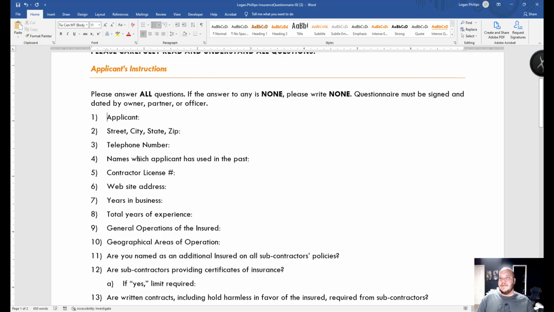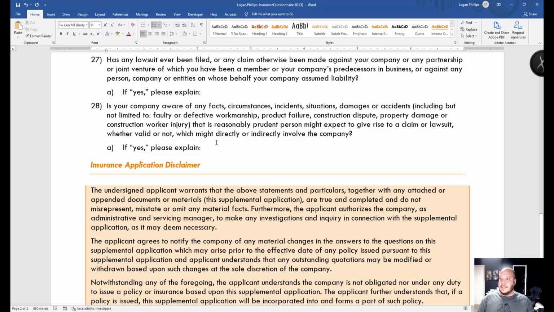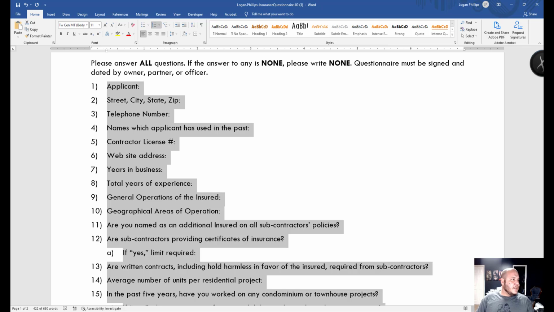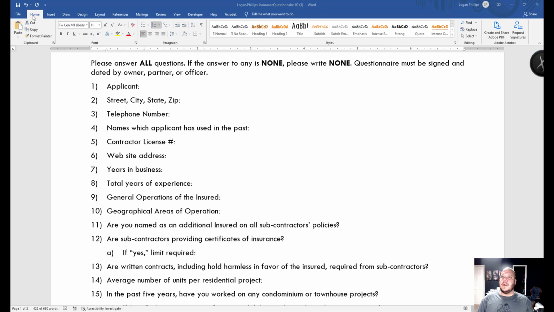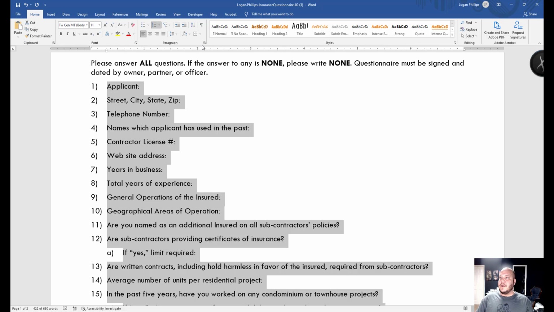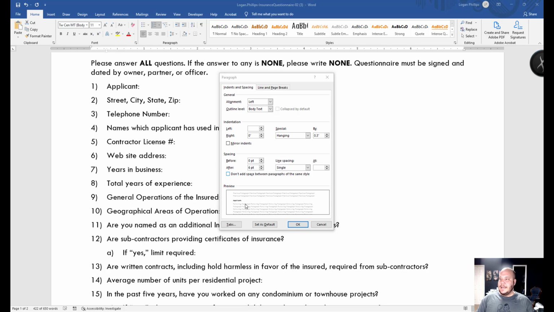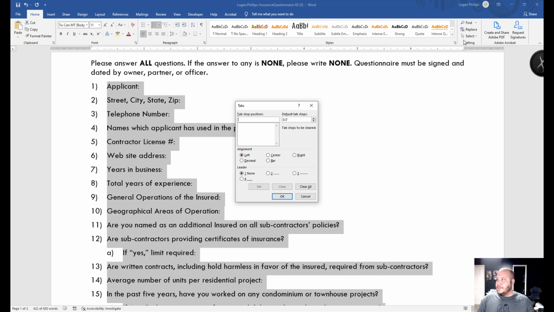So let's select the entire multi-level list again. Start at applicant, come down to "if yes." I'm doing shift and left click. All right. We're going to go to the home tab, paragraph grouping, and open up the paragraph dialog box launcher. And we're going to click on the tabs button because we are going to do a tab leader here. And we're going to change that to the tab position 7. So that's 7th inch in our document. And we're going to do a right because we want it to start from where we click on the left, going to the right. And we want to do a solid line. So 4 is a solid line. So wherever I hit tab, it's going to make a solid line at the end of it. And we're going to hit OK, I believe.